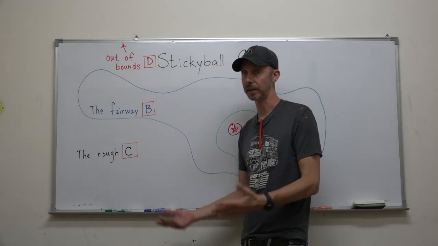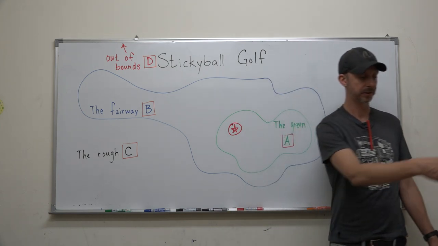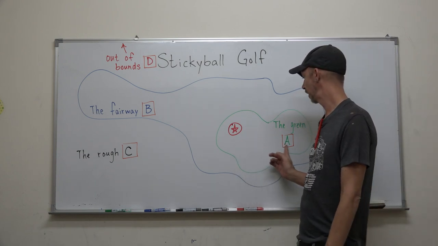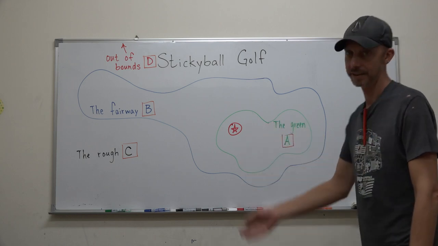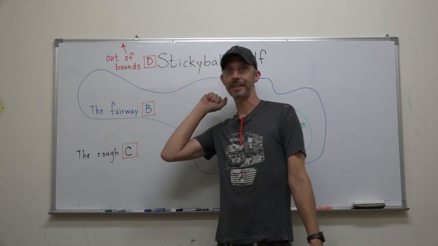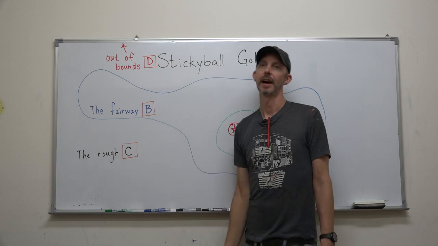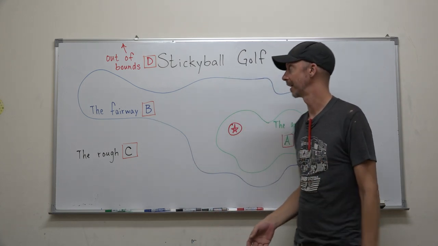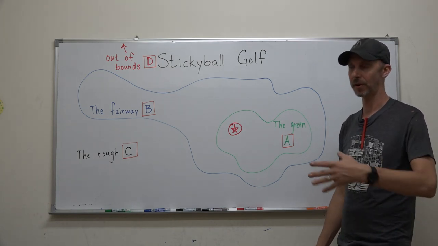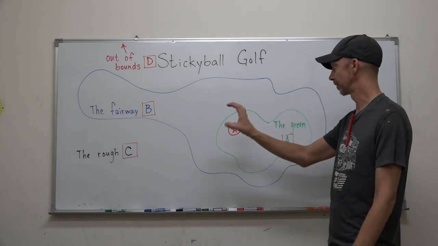And then in golf, you're always going to start in the tee box. So in the physical classroom, I'm going to draw lines on the floor and label those lines A, the closest line, B, further away, C, much further away, and D. Basically, the farthest you can get from the whiteboard itself will be D. And we start the student one at a time at D. So that's the tee box. And he or she is going to throw a sticky ball and aim for this. They want to get a hole in one. So throw the ball to here.